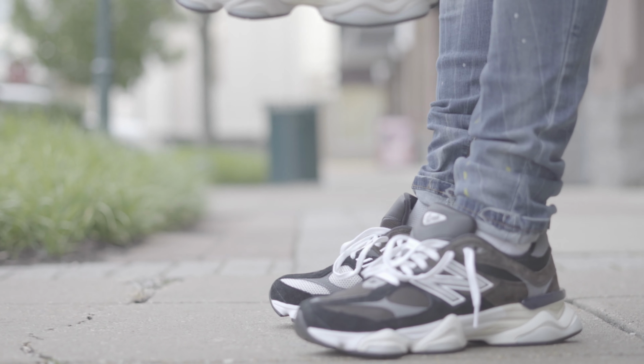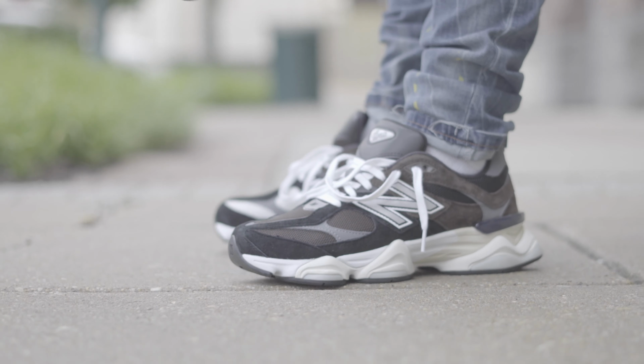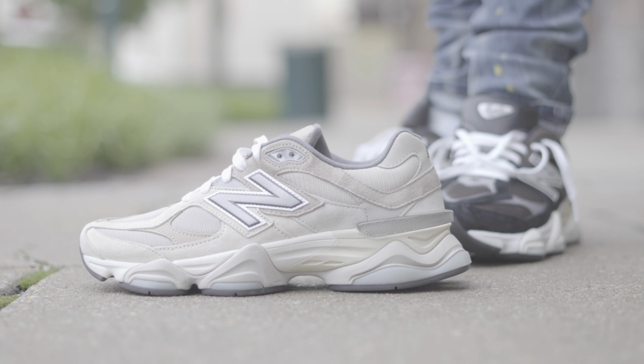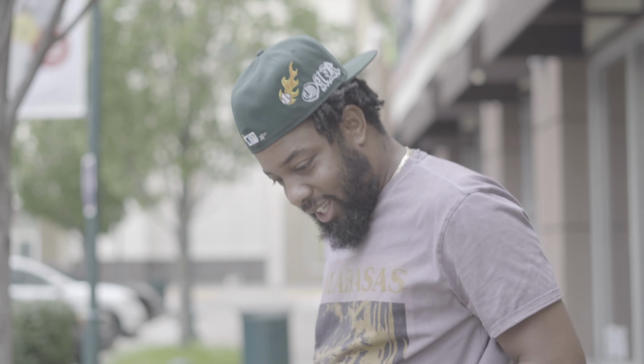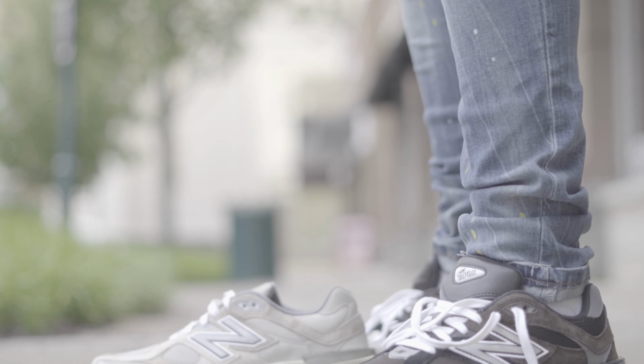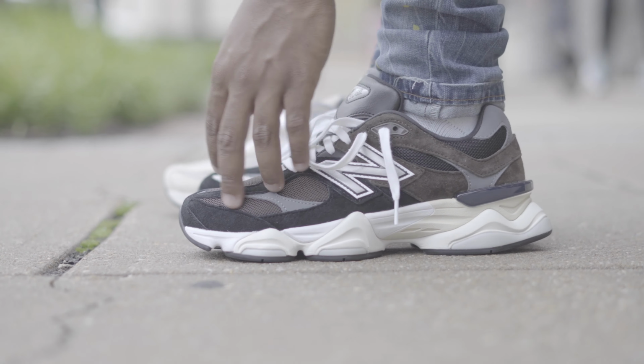I told you guys I was going to give you an official on foot for the 9060s. We have a sea salt now available, but these on my feet. I just want to show y'all these on my feet, man. Beautiful, beautiful 9060s. Reflector. Reflector.